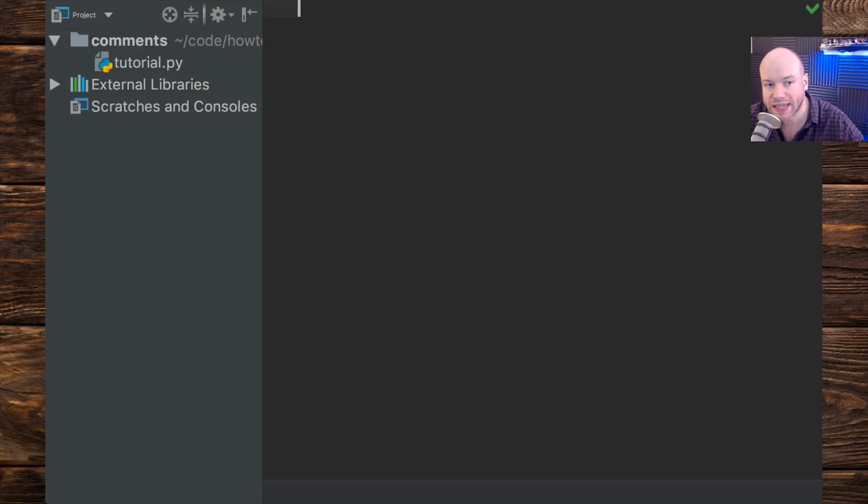We're going to use an IDE today, which is PyCharm from IntelliJ. I highly recommend it. It's a good IDE to use. So we're not going to be going through the command line today. If I go into the tutorial, you can see that this is the IDE that I have. We've got a comments folder, and that is in the GitHub repository. I'll put a link to this in the description down below. I've just created a simple Python file called tutorial.py. So this is our Python file, and we're going to talk through how to actually add comments to this file.